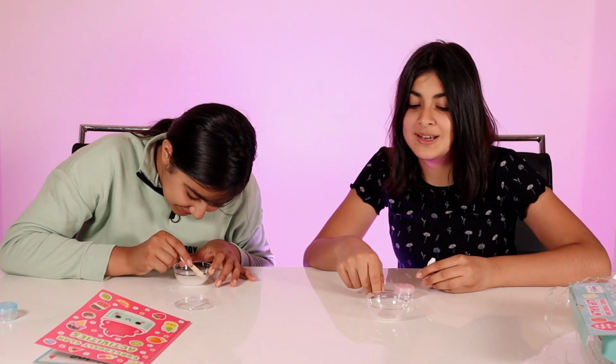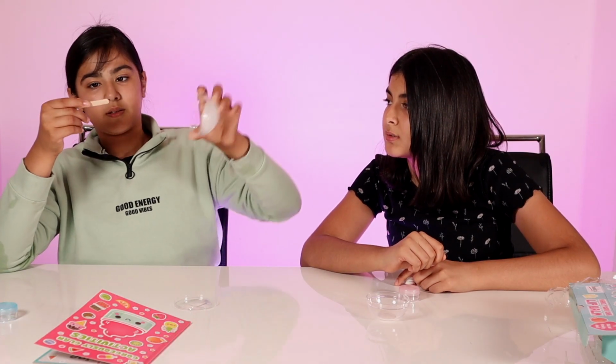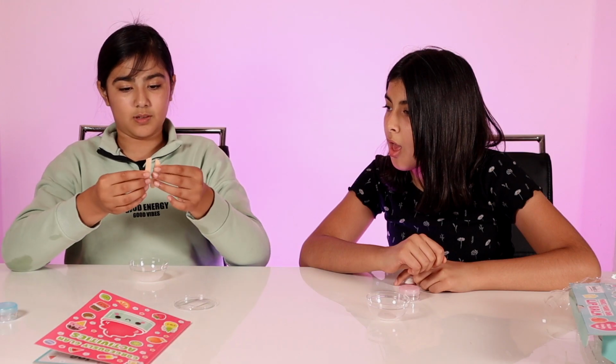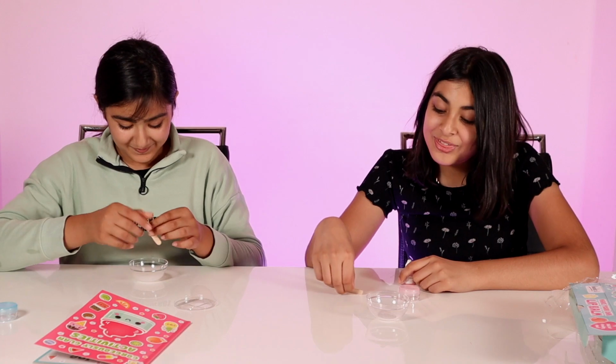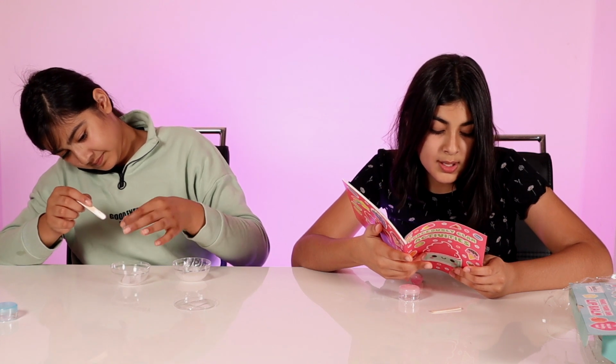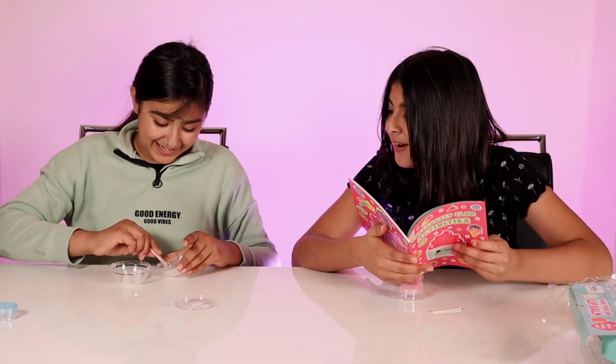Can we just get Vaseline and just put this in it? Yeah, I bet that's what it is. It's a dangerous procedure, children. But wait, we need two sticks. Okay, so this is already a catfish. What type of lip balm is this? Ew! Is that glue? Ew, you just touched mine!